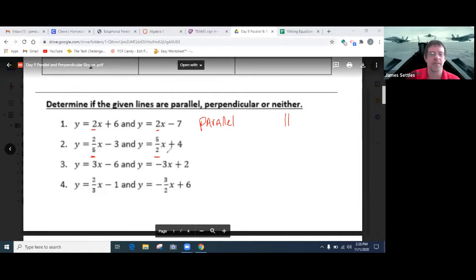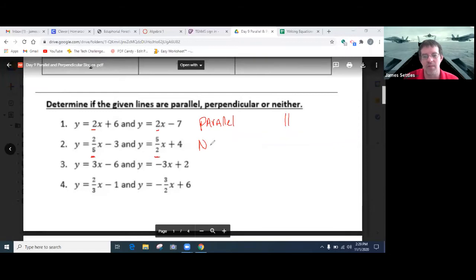Okay, so I'm looking at these two. All right, so let's look at it. It's definitely not parallel, okay, because they're not the exact same. So are they perpendicular? Okay, well, they definitely flip. Okay, that's one thing. Did it do anything else? Because remember, to be perpendicular, it's got to do 2 things. And this is the tricky part. A lot of kids want to go so fast that they're like, oh, it flipped. It's perpendicular. This is not perpendicular because the signs are the same. And in order to be perpendicular, the signs have to be different. Okay, so you have to flip it and change the sign, and they just flipped it.